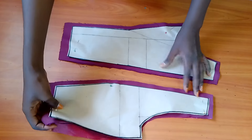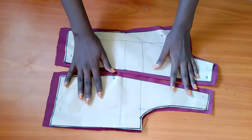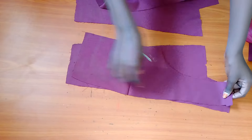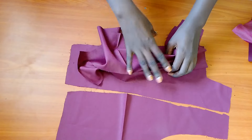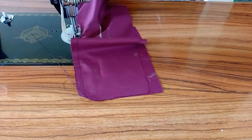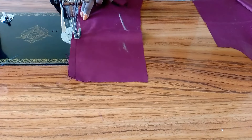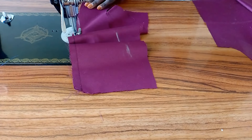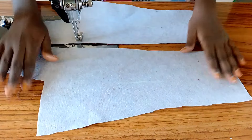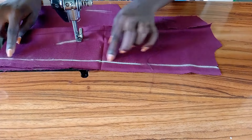I'll put the back pieces aside for now as I show you how to go about the front pieces. I use the main fabric as lapel facing, so I'll remove all the pins first. From here we'll head to the sewing machine to attach the side panels to the center pieces with 0.5 inch seam allowance, right sides facing each other — the same considerations apply to the linings as well. The stitching is always done from the waistline upwards. Since this fabric has a very similar look on both sides, mark the wrong sides to avoid any confusion. I've applied the interfacing on the lapel facing piece.